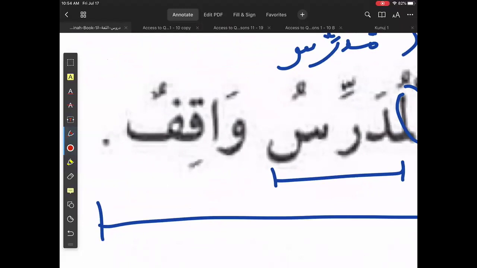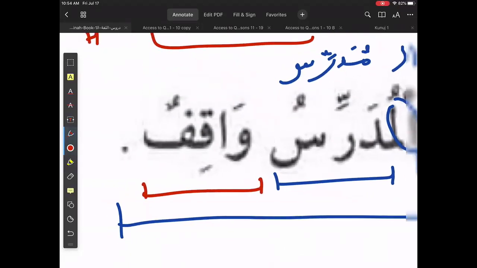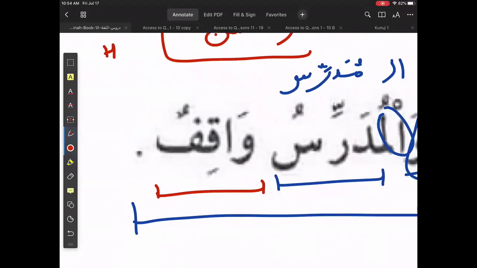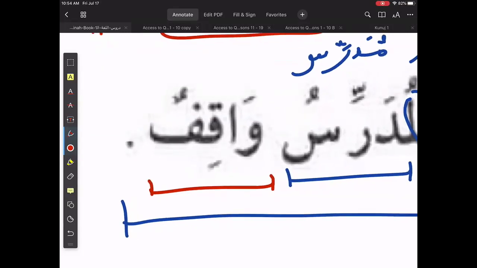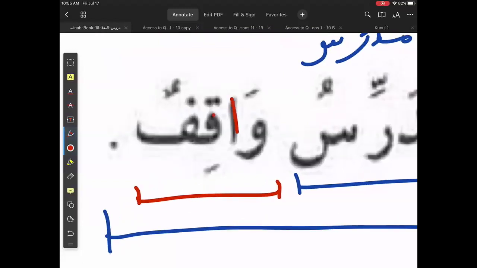For example, here, what do you think? You'll be confused. Is this a wow or is it part of the word itself? In the beginning, it's going to help you if you know the word first, because if you don't know waqifun, then you'll be confused. You might think wa is "and" and the other word is alif, kaf, and fa. You'll be thinking maybe "and" plus alif, kaf, fa, whatever that means. You understand?